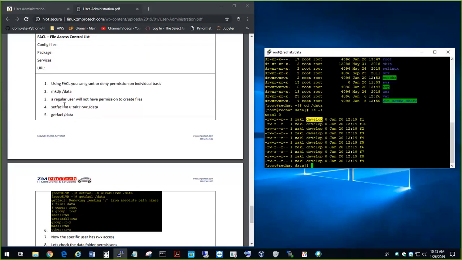So what we're going to do is try to change this around and see how it affects this.